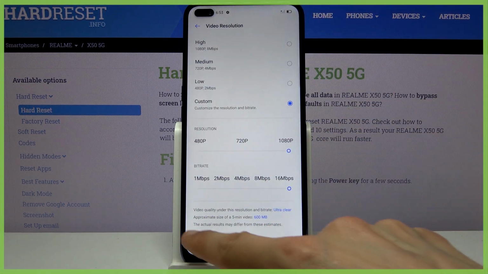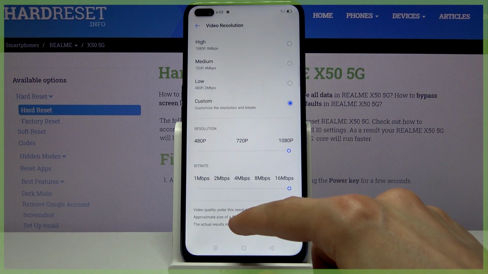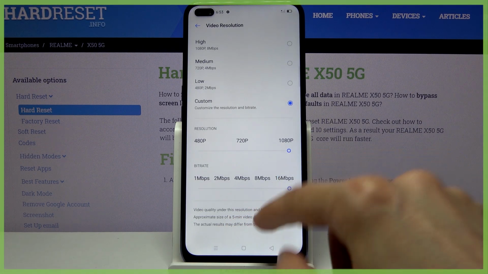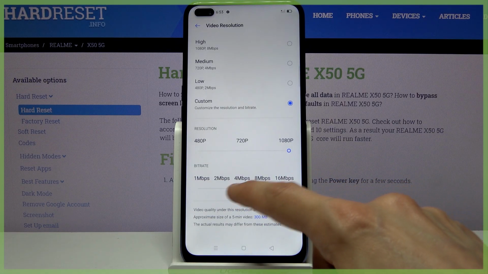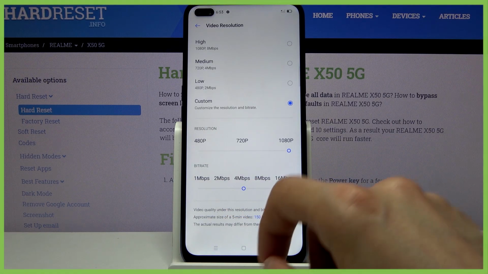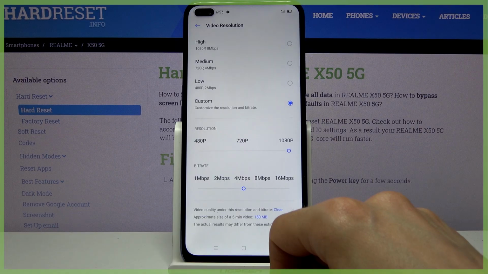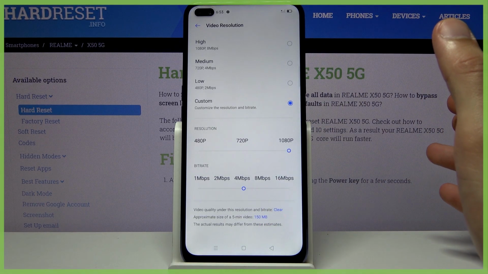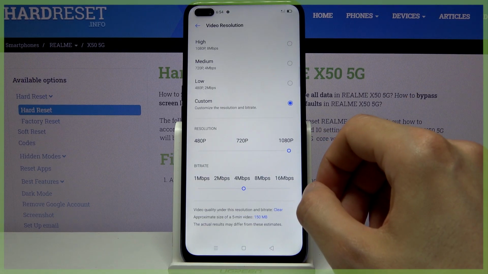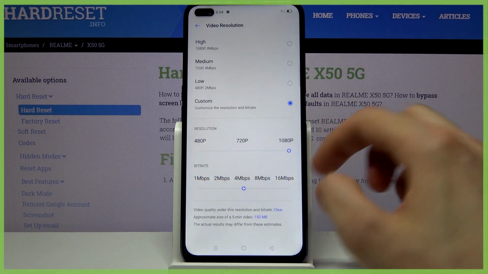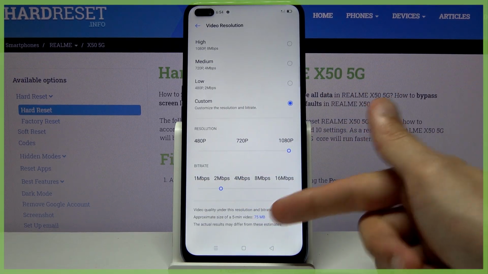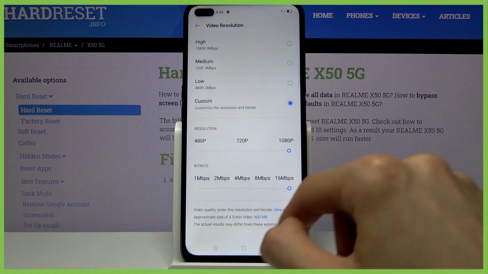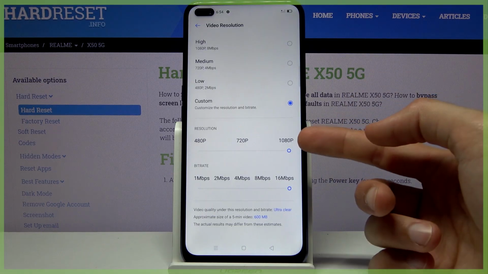As you can see, it gives us an approximation that a 5-minute video will be 600 megabytes. Now I believe this is way too low. I think it's going to be closer to 1 gigabyte than 600, but we will see when we record, for instance, 1 minute. As you can see, the lower you go, the less space it will be taking, but one thing that isn't really calculated here is the video resolution.